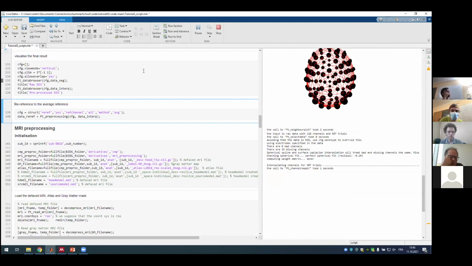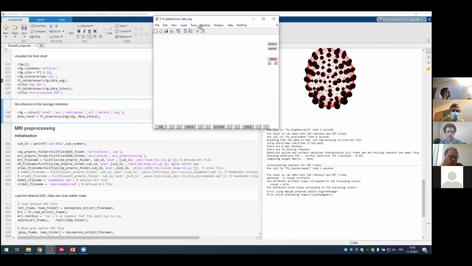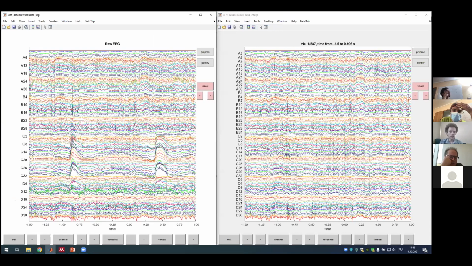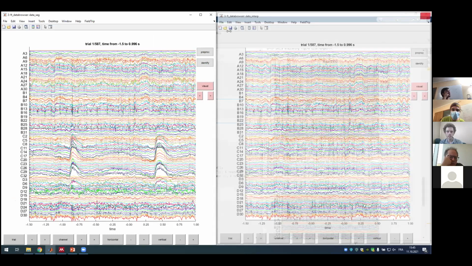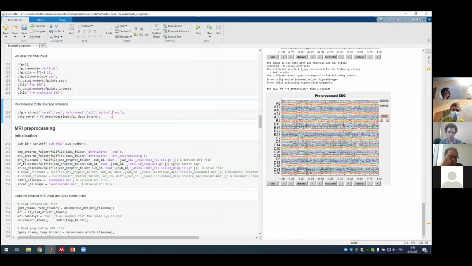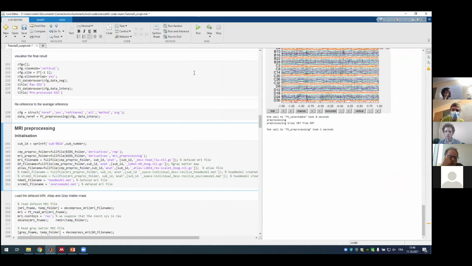And when we visualize that, you see that, so again, here and here. Okay, you see here again, for instance, this one, we have very high amplitude, high frequency content, but it's not there anymore here. So this worked. So now we have basically clean data. And the final step then is to do the referencing here as written, and we can go on with the next step.